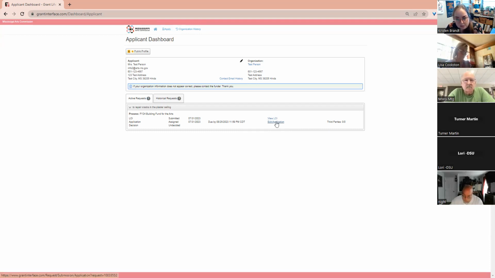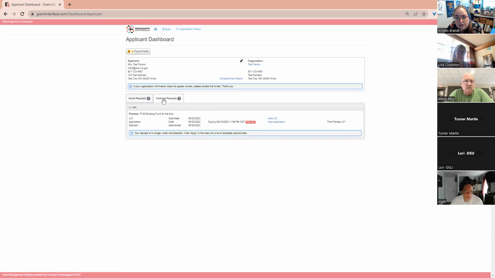If your application is approved, below application, there will be a final report section. So any further reporting or further interactions that we ask for you on this grant will be done in this little dashboard right here. And you can see last year I did a test person for FY23, so we should have some options to help move forward if you have responses from last year's application that you'd like to copy over.